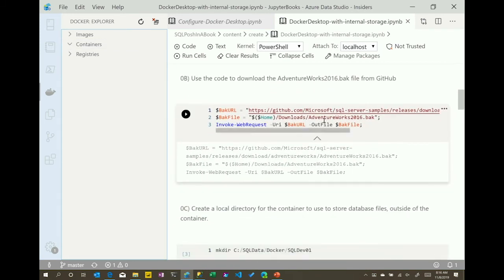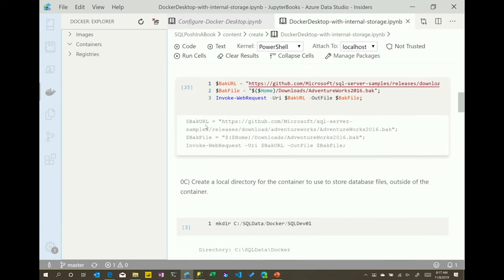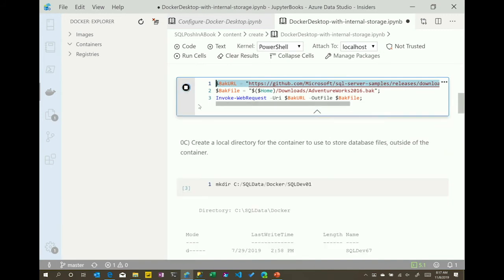All right. So here I am. I'm going to run one of the demos, and this one's the first one, the one with internal storage. About these PowerShell notebooks, how many of you have worked with SQL notebooks at all? Just in case, yeah, okay. So a few of you are going to be familiar with this: once you run a command, you've got the output of it saved, and you can save that to a file and share it with someone, and then they see what the output is supposed to look like. That's kind of what's going on here. I've gone ahead and already downloaded this backup file. We can go ahead and run it again, and it'll re-download that.